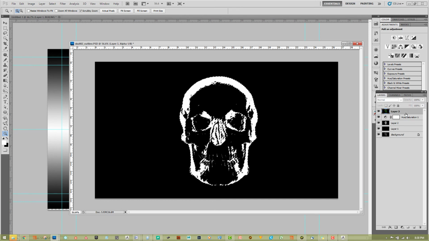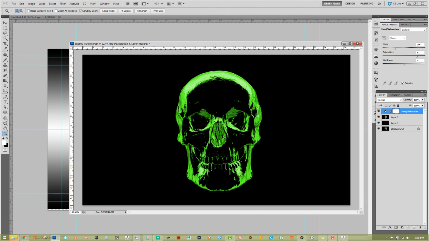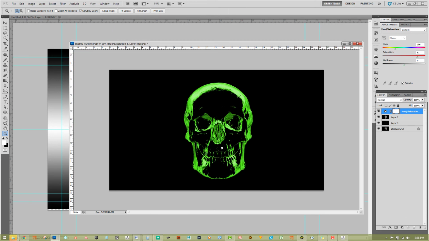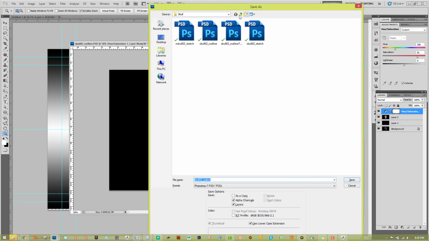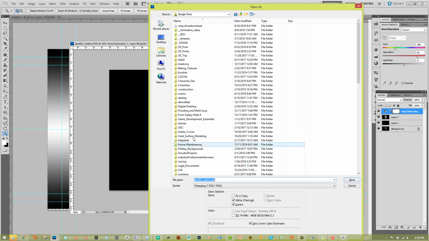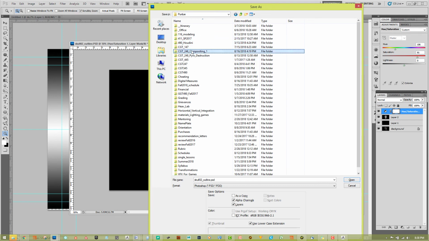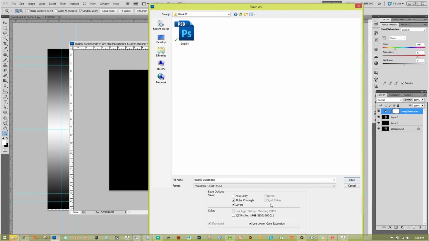Now I'm going to throw this layer out, I don't really need it because I keep my file as small as possible. Hit Control-D to take off the marching ants, the selection, and then I'm going to save this. I had this saved in the wrong spot, but we'll go back to my special folder where I keep everything. This is for week 1 and Skull 2 outline. Let's get rid of the outline. I'm just going to call it Skull 2.